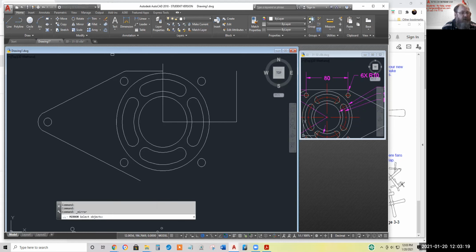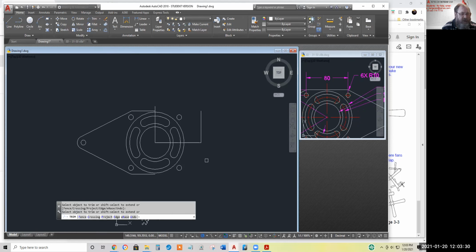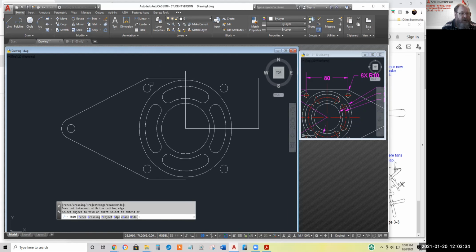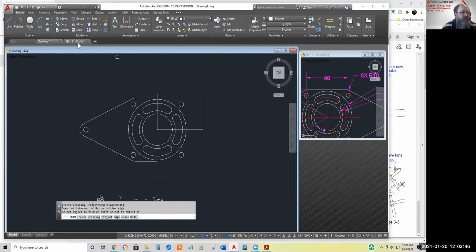Now I'll mirror those two lines about midpoint. And I'll trim, enter. Getting done here. I'll mirror line, arc, line, circle arc, line, all this stuff about a vertical line, and I think that'll finish the project. Mirror.